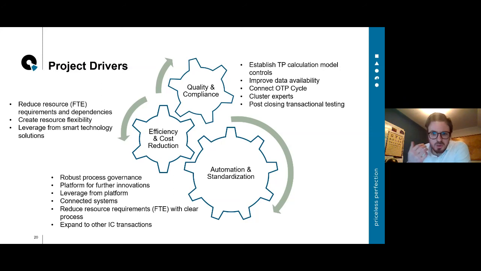Secondly, and also important, we want to simplify, standardize and automate, which is needed to bring more transparency, and together that would then drive efficiency and cost reductions. And then cost reductions maybe in resources, because we use the time that was available, not to reduce FTEs, but to focus on different transfer pricing processes and different financial processes. So we freed up compliance efforts to look at the more complex matters.